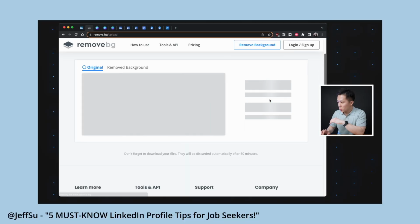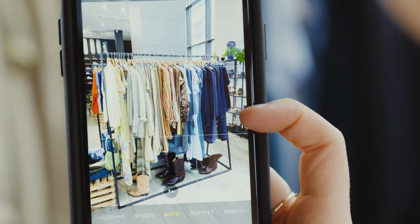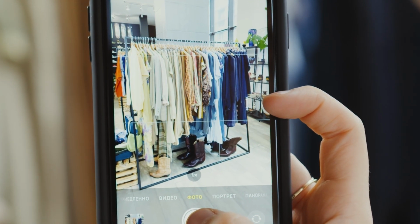All right, so Jeff's first tip is to use a really high quality profile photo and cover photo. Now, you don't have to overdo these, so just get something that really looks nice, and frankly, most cameras on your phones will work really great for this stuff. In fact, that's what I use for all my videos anyways. Now, you can do a few simple edits, but don't overdo it. Jeff has some good ideas in his video on that topic using Canva and other tools.